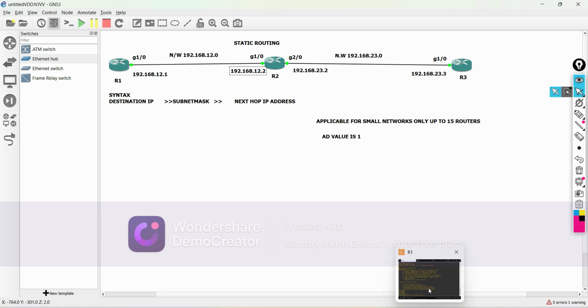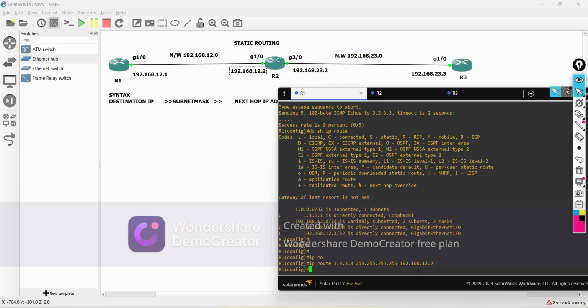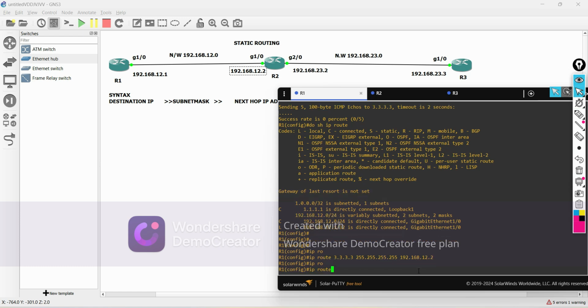Clear? 192.168.12.2. And IP route, next route, this one, 192.168.23.0.